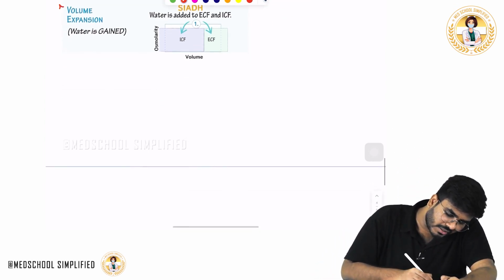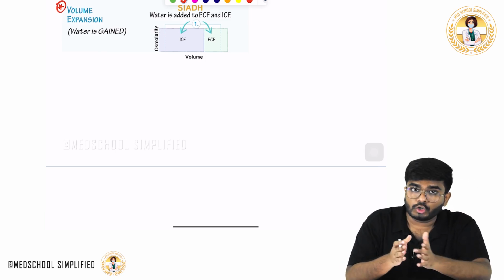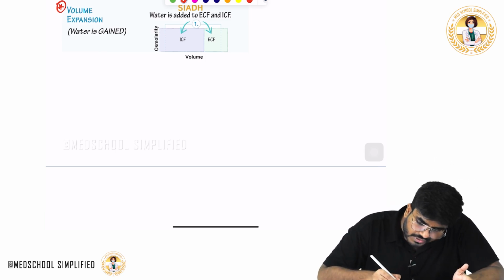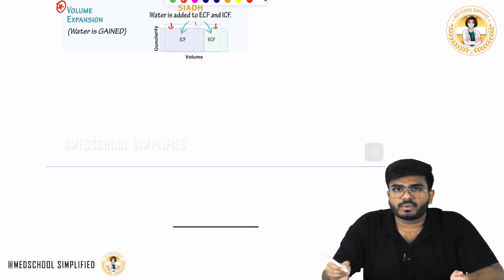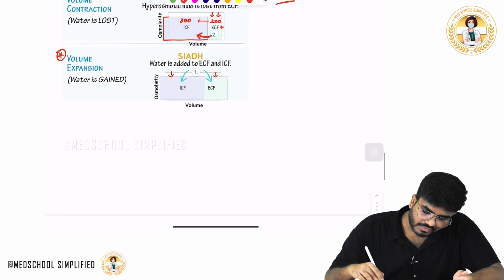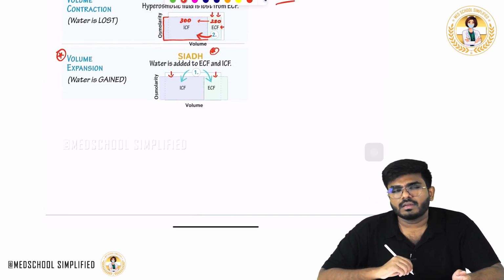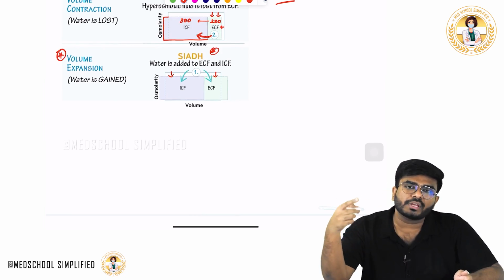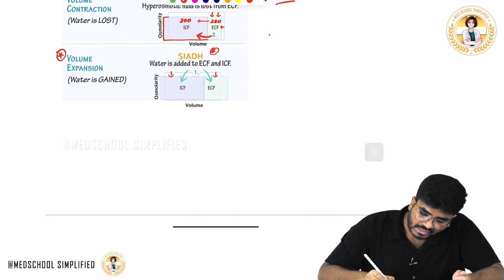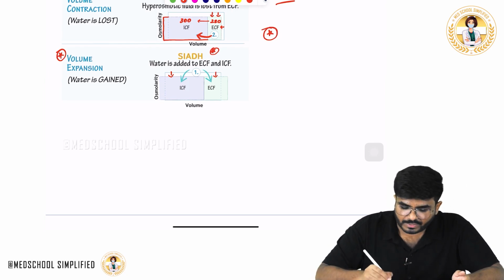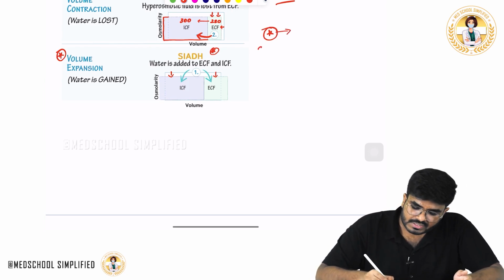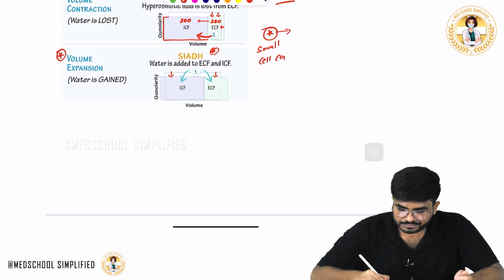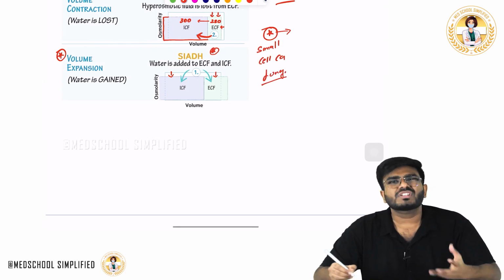Next, volume expansion with hypotonic nature. Okay, hypotonic nature of the blood. In which condition? See, the patient is now suffering with a condition called SIADH. What exactly do I mean by SIADH? You know it. SIADH means syndrome of inappropriate antidiuretic hormone synthesis. Okay, the patient is having some cancer. This cancer, for example, like small cell carcinoma of lung, small cell cancer of lung, which is also called oat cell carcinoma of the lung.